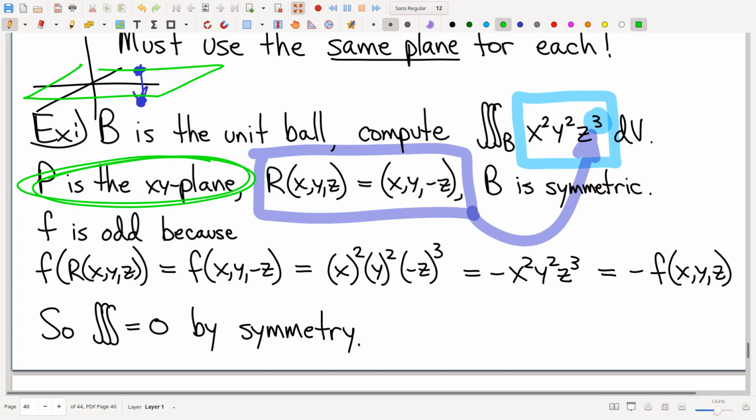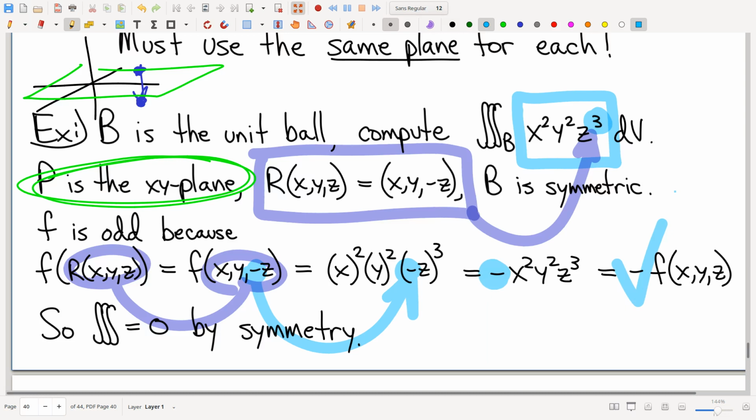Okay, so that said, choosing this plane, this is my reflection, which I can plug into that function to see how the oddness works out. And of course, by design, this reflection plugs in, and this minus sign goes there as desired, and that gives me that minus sign, namely my needed minus sign. And again, integral zero by symmetry. Everybody good? Questions?